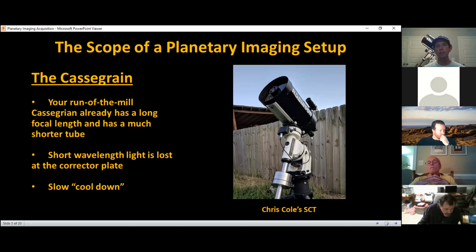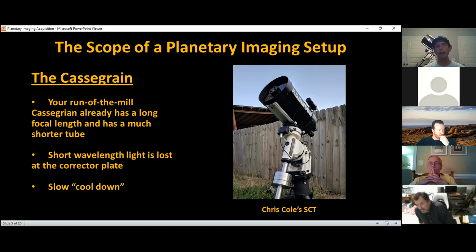So the other advantage, I touch on it a little bit here, is that it has a long focal length, and because of the nature of the mirrors, I believe the primary mirror in most Schmidt-Cassegrains is an F2, whereas the secondary mirror is not flat like a Newtonian, but it also has an F ratio of 5. So you take 5 times 2. Again, going back to that term there, run-of-the-mill Schmidt-Cassegrains have a focal ratio of F10.